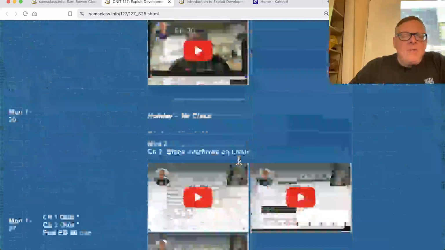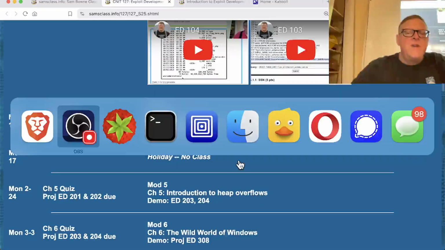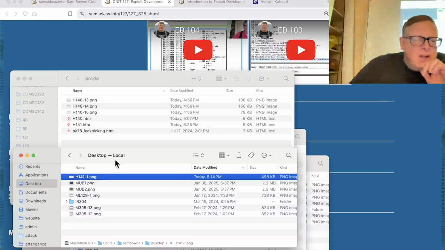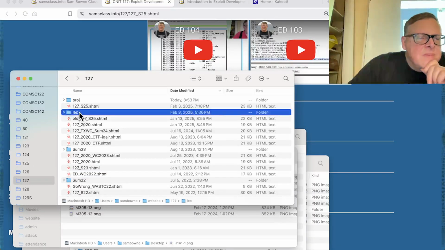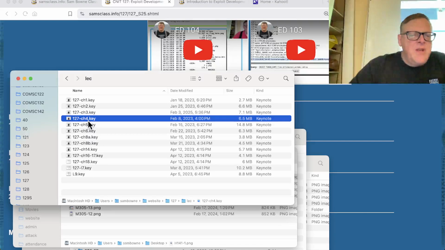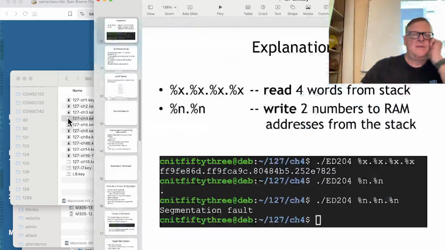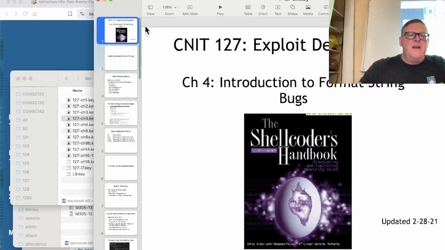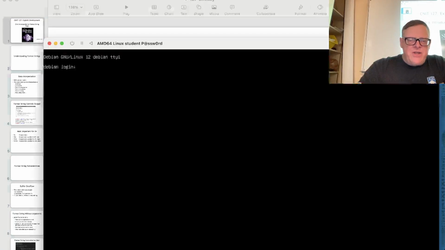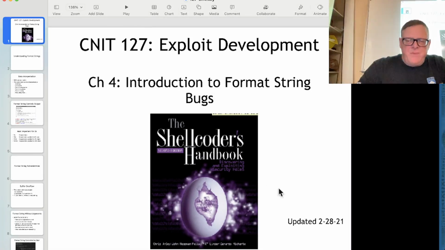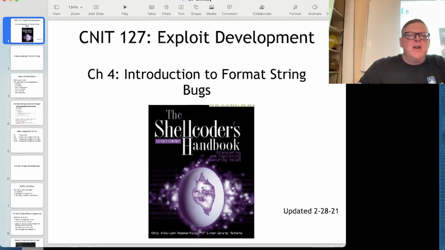Anyway, we're up to, I think, chapter 4. Let me get my chapter 4 slides up, which are here. All right. Whoops. There we go. Supposedly. All right. Here we go. So we've talked about buffer overflows before, and I'll be demonstrating that project tonight. But I'm trying to make this window a different size. There we go.